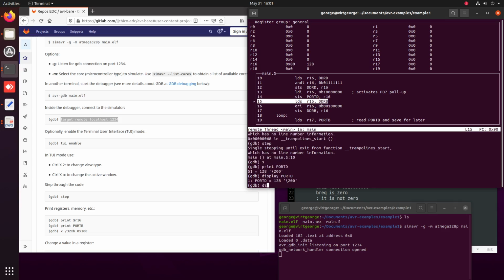And we are going to do the same with PIND, which is the input. Okay, and we are going to do the same with PORTB, which is the output port. Okay, so this time we'll get everything we are interested in printed at every step.